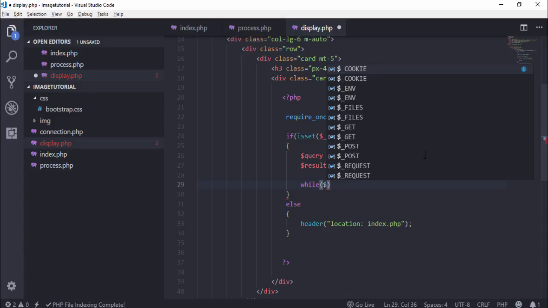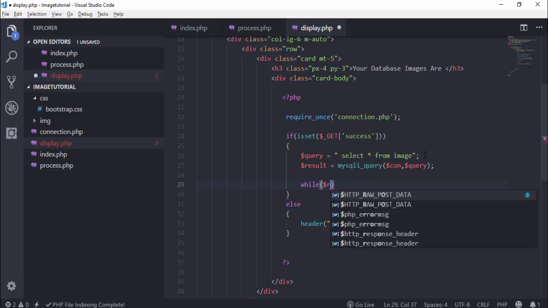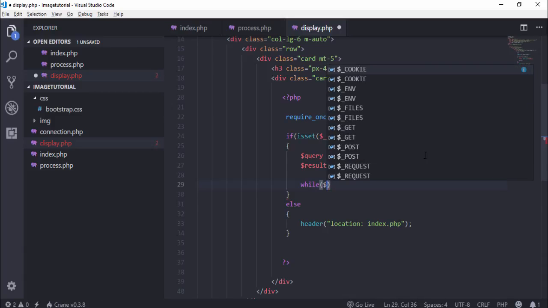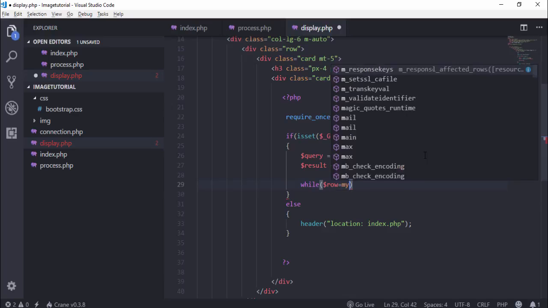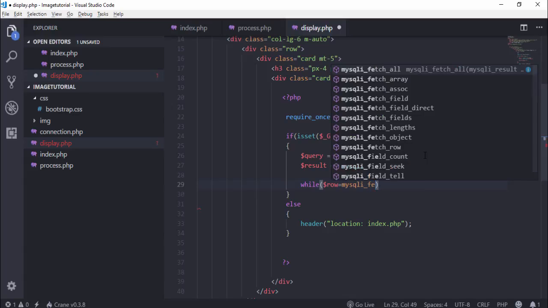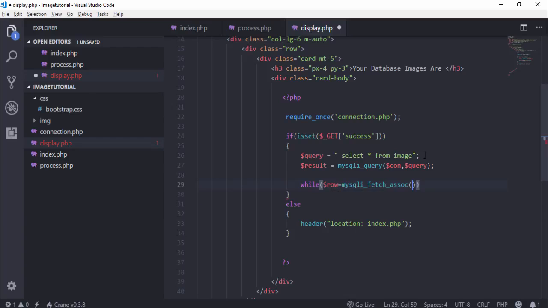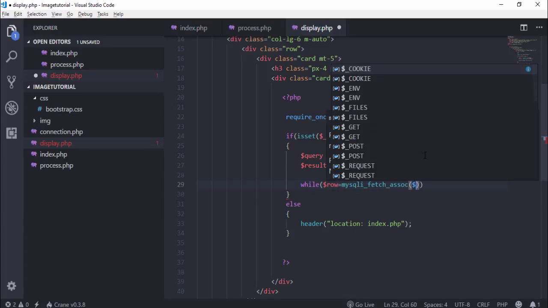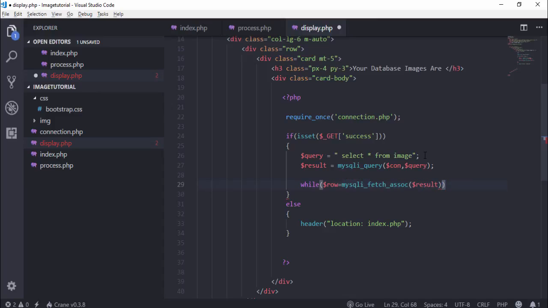Now then you need to use the while loop. I just write $row equal to mysqli_fetch_assoc. Under this parenthesis I pass the result variable and use curly brackets.